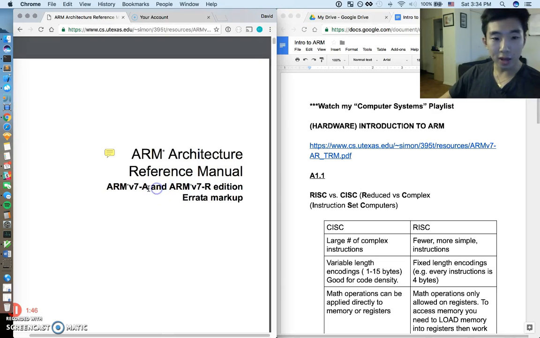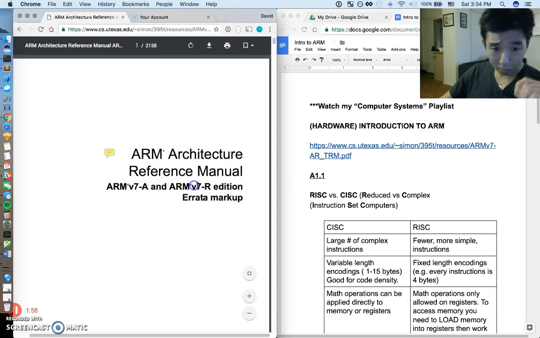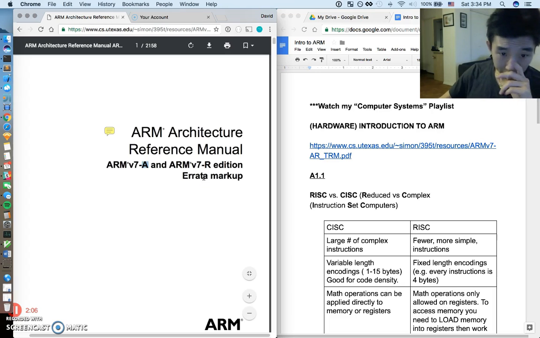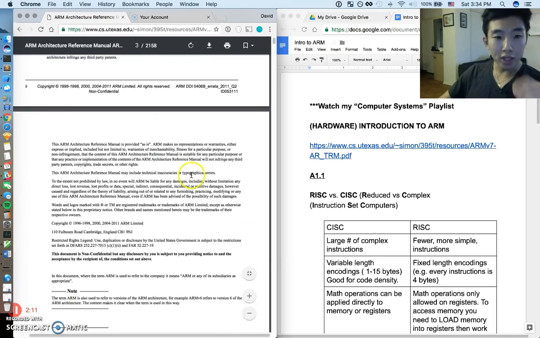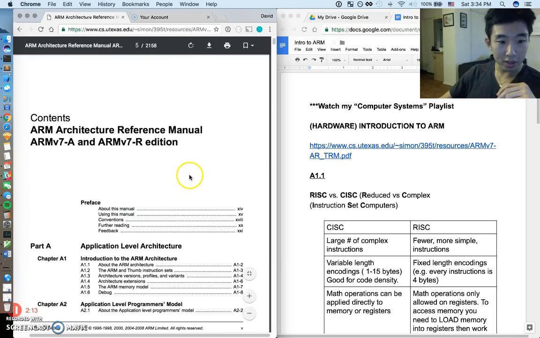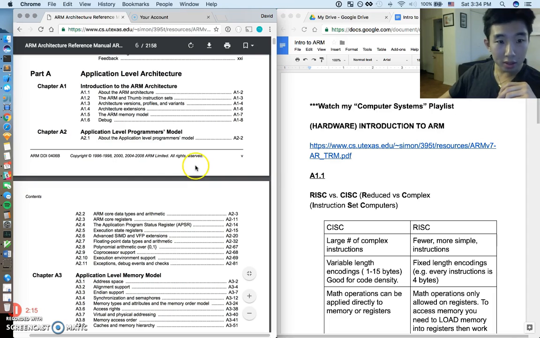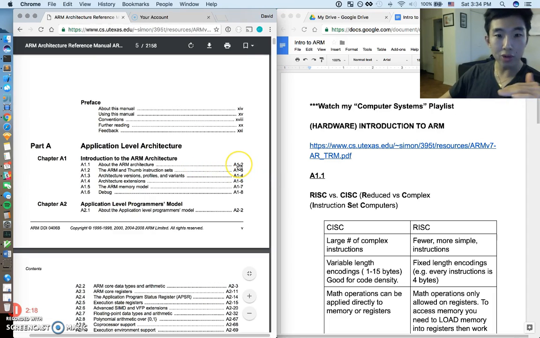And this is even an outdated document that I somehow was able to get my hands on, but it's ARM v7a. And this is not the latest architecture. I think they're out with v8 or v9 or something, but this is going to be a walkthrough of the ARM v7a architecture, and we're just going to walk through this document. All right, so 2,000 pages, but it's not so bad. I'll read some important stuff as we go across it. This stuff, table of contents, let's just go straight to the intro.